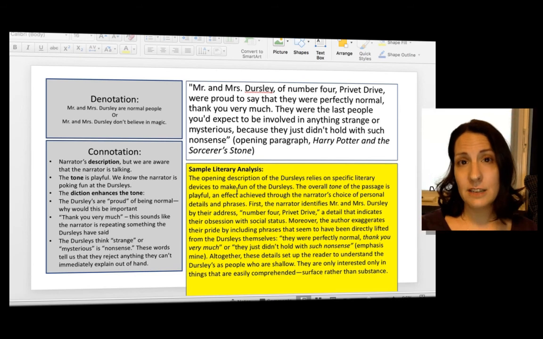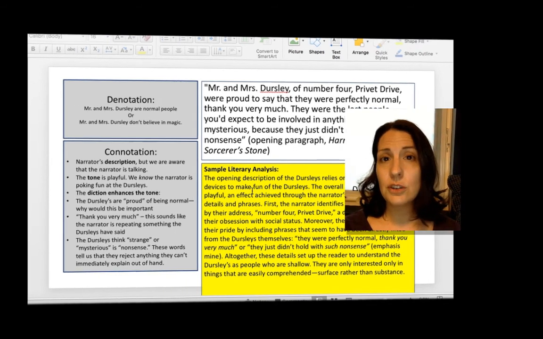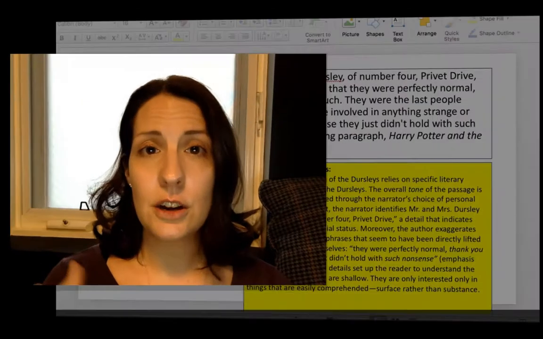It's this kind of analysis that I look forward to seeing in your writing. That is, analyses that are really specific, that really walk the reader through how you're arriving at the conclusions that you're arriving at, and ones that use quotations.